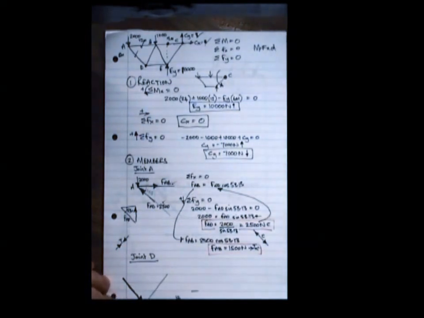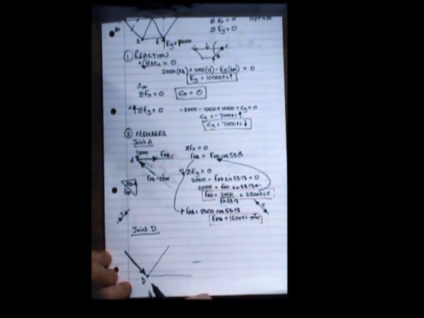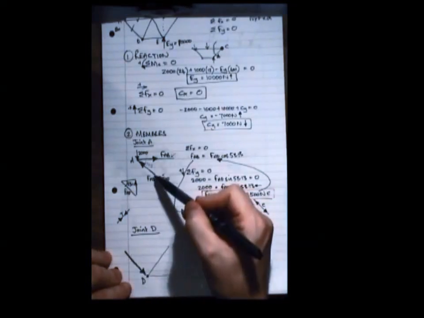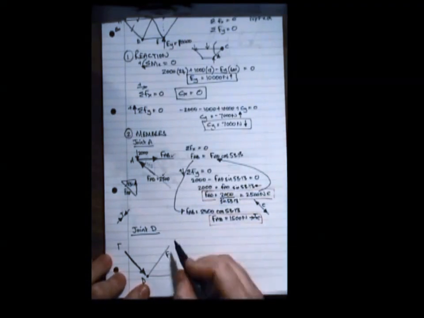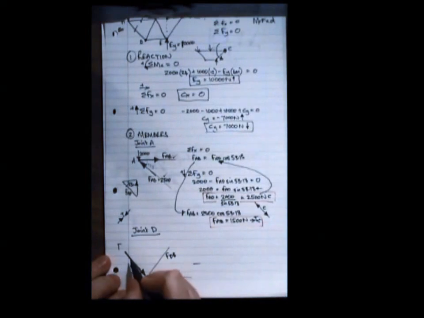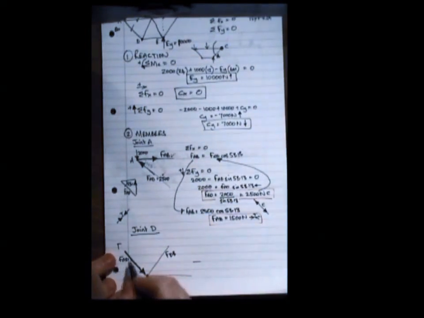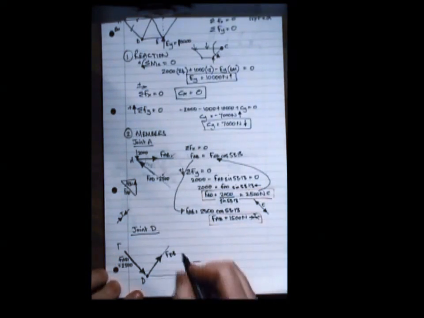Now this is where, again, you've got to try and guess which way. Oh, just realised that we're missing a bit here. So again, we've got FAD, I know that was pointing outwards towards A. So if it's pointing outwards towards A, it's pointing outwards towards D. We've got my FDB. If you looked at the forces in a vertical direction, and if you wanted to try and keep D in that location, you've got FAD pushing down. That was 2500. Therefore, FDB must be pushing upwards. I don't know what that is yet.